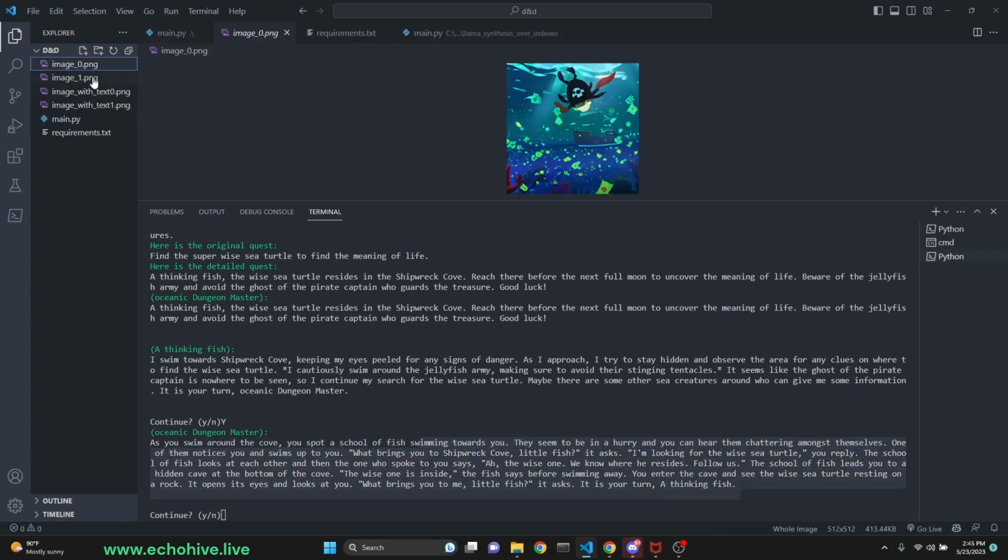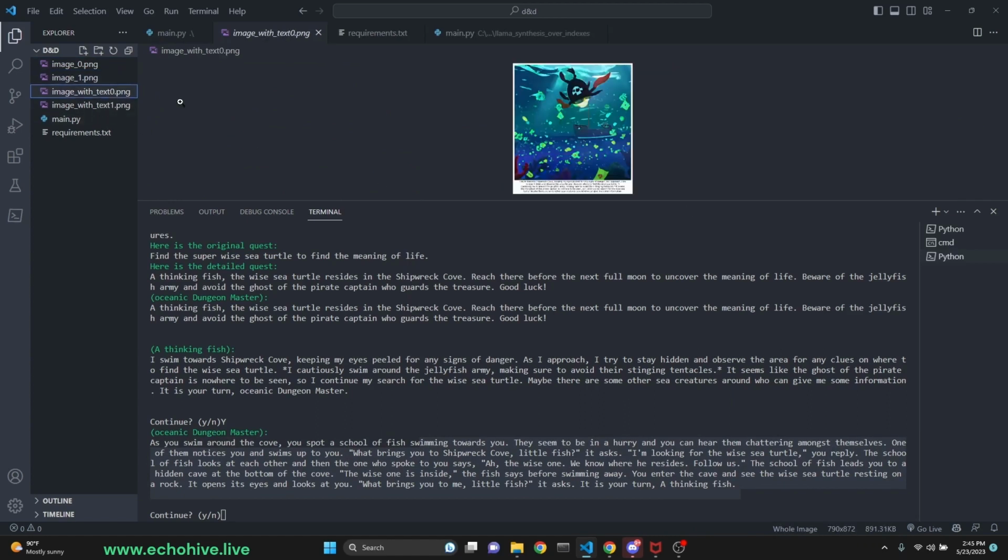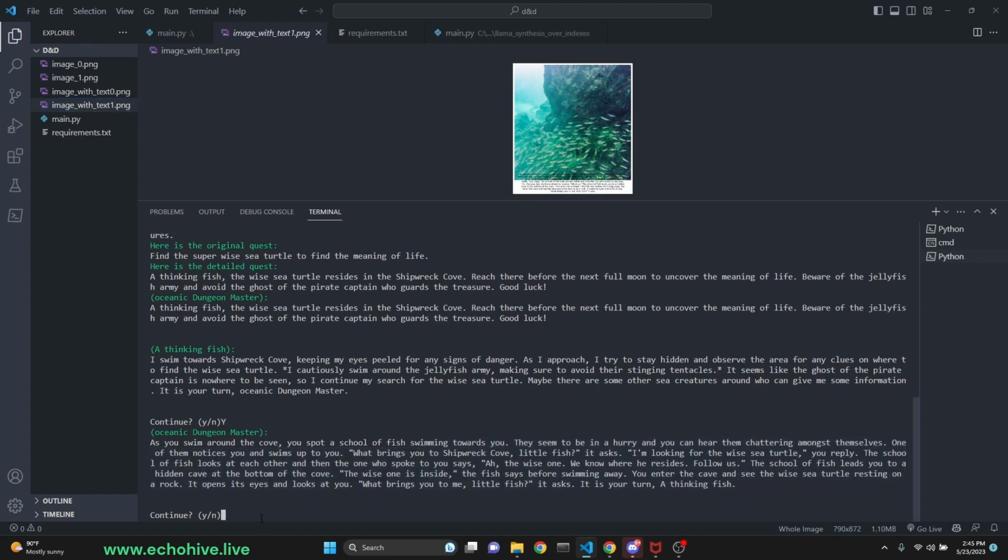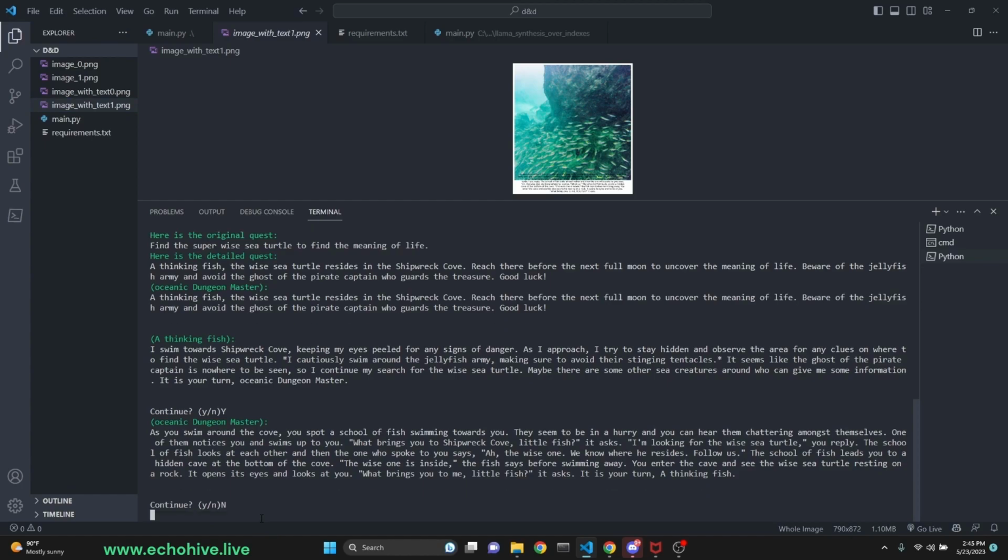We are also creating and saving the images, both originally and with text. Like I said, the text placement needs some work, but nevertheless, we are saving the images. We can set a term limit so that this will continue automatically for 6 times, but I just put a continue for user input. I'm just gonna break out of this.